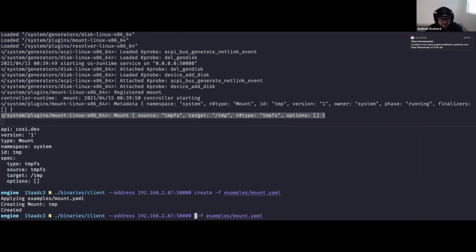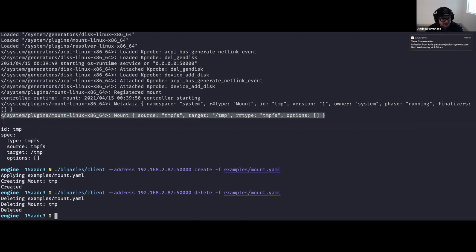I can also delete it if I wanted to. And the idea is that these controllers are going to say, okay, somebody has submitted this to me, and now I need to make sure that this can happen. So the benefits here really are that we've learned in practice that APIs, one, are just better, and two, structured data is better. But three, there's something really important here that Stephen has always been advocating for in COSI, and that is we can actually do validation.